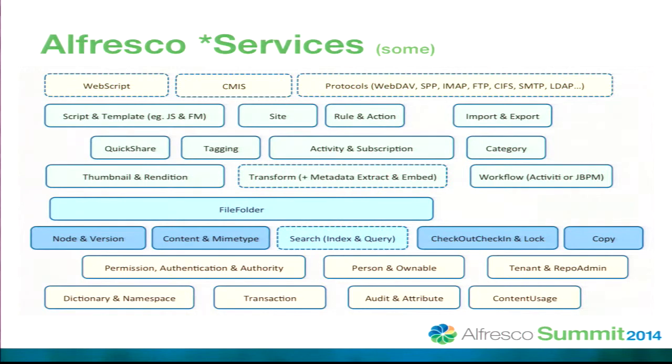The colors don't really mean much, but further down, one of the key services is a file folder service, which maps onto the container relationship, wrapping around the nodes and version service. So the more foundational services near the bottom are things like the node service that people may be aware of, the version service, content service, etc. So there's lots of them there, and I'm trying to put them all on there just to give you an idea of the breadth.